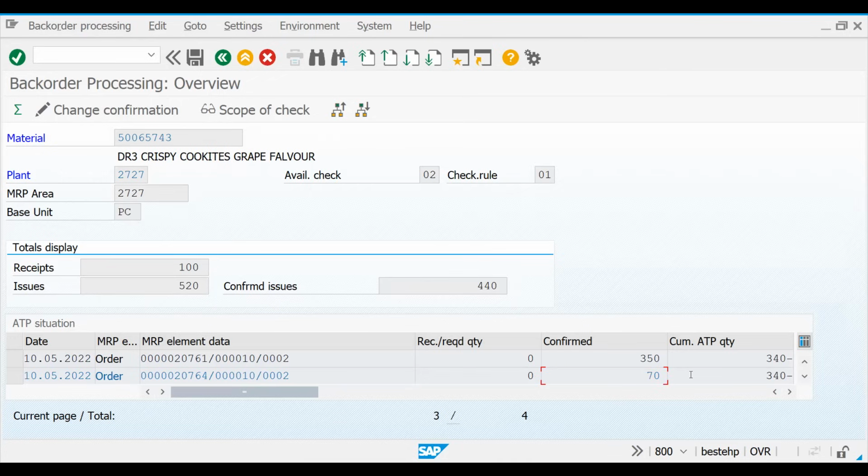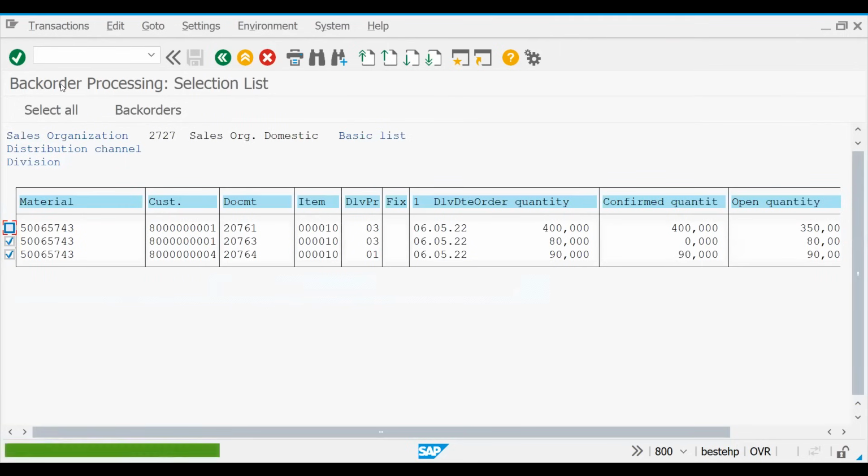So confirmed 70, okay, if you say that. Let's try to save this. Now let's go to VA02 of this order.